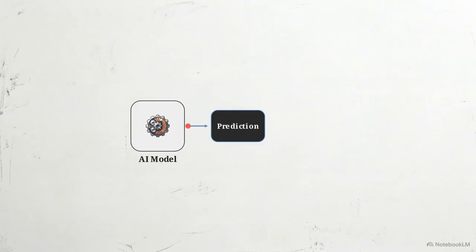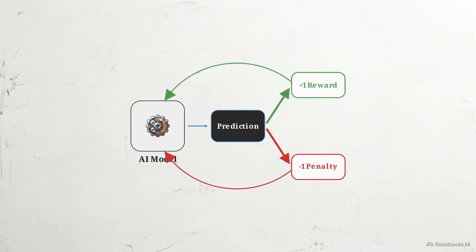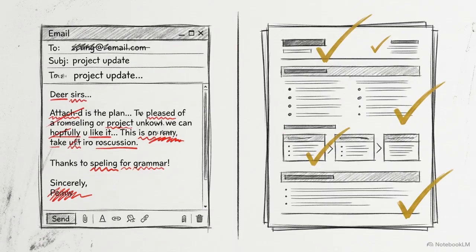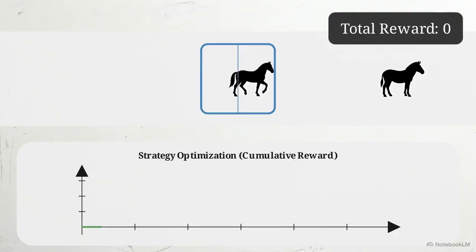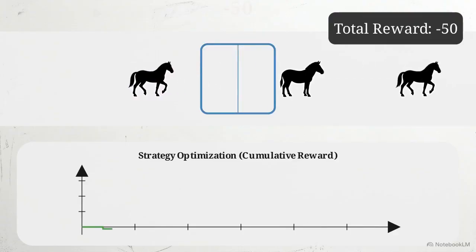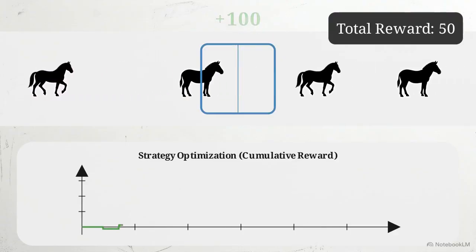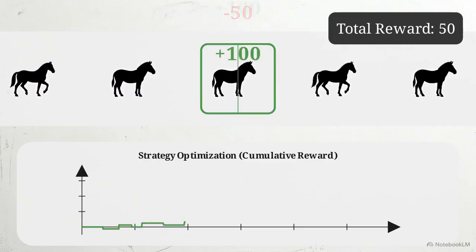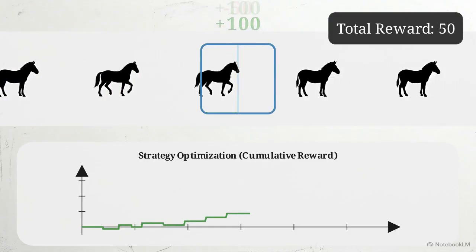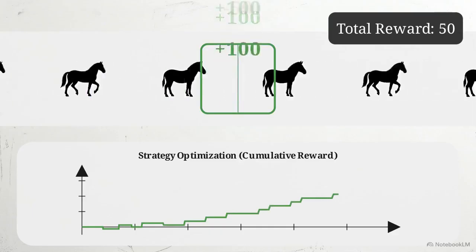We steer these predictive models using dynamic training methods, like reinforcement learning. Instead of just static analysis, the model continuously refines its behavior through a process of trial and error. This video timeline tracks a predictive model targeting different animals in motion. The model makes a guess. Guessing incorrectly flashes a red penalty, but when it selects a zebra, it earns a green reward. Over thousands of attempts, the model adjusts its predictive strategy to maximize that total reward.